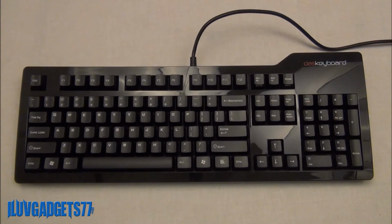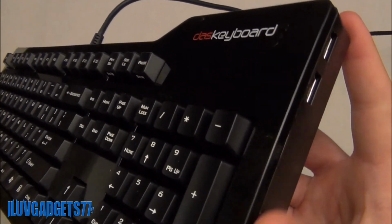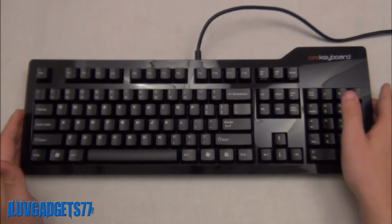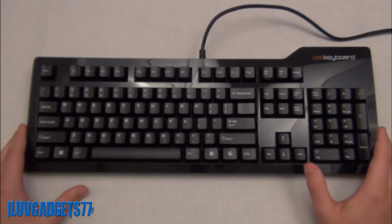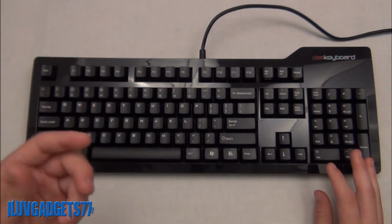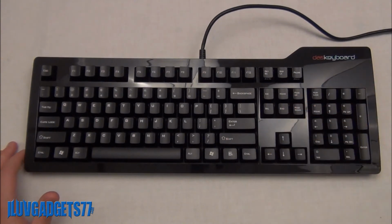Now, let me show you a few different features. Hold on, give me one more second to plug the keyboard back into my computer to give it power. Alright, so let's take a look at the ports right here. You do have 2 USB ports right there, 1.1 or 2.0 ports to charge and sync, or whatever you want to do. I'm usually running my wireless mouse through that port right there. So it uses 2, but you get 2 back. So it's kind of like a wash, and it works very well. It makes it very close to the keyboard.